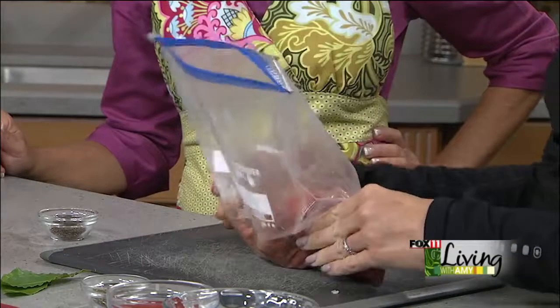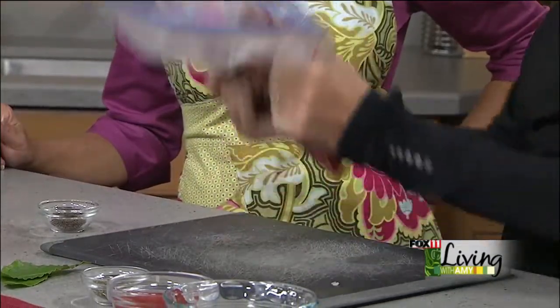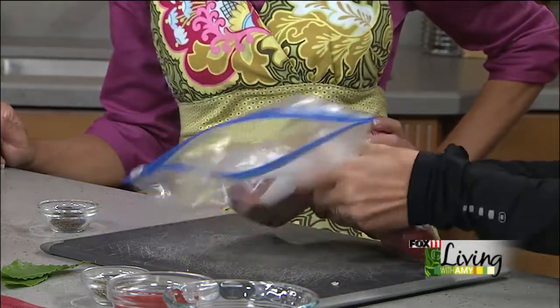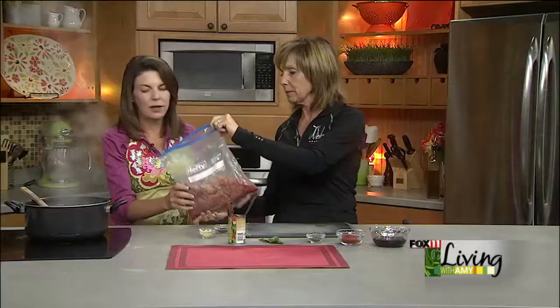Now we've got our sirloin steak here, and you put a little flour in with that beef. I put like a big tablespoon of flour, and I chopped the beef into like 2-inch cubes, nice and thick, and cut most of the fat off just because it's chewy. And then you just kind of massage the flour into the meat, and I really massage it, and then it gets a little softer and more tender, and then we just dump it in there. All right, so it's a one-pot wonder.